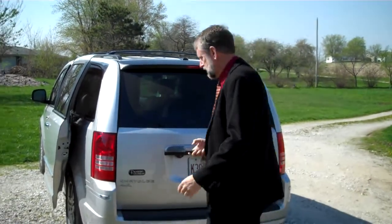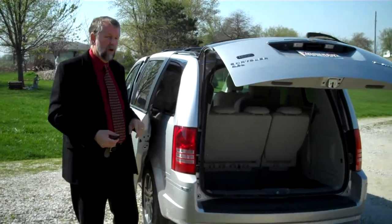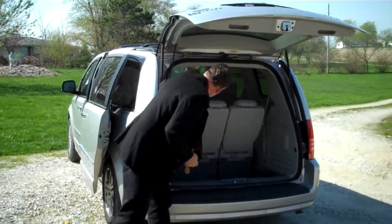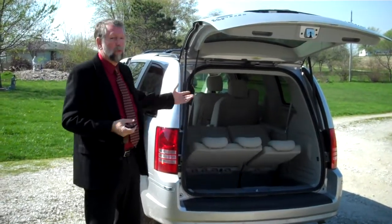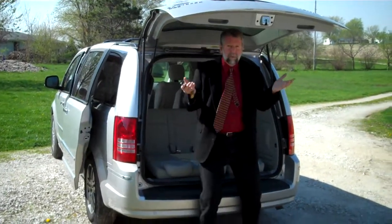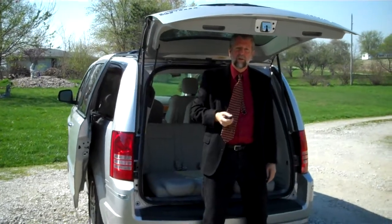Look at this — back here, stow-and-go with a twist, and it's one-touch operation: one-touch in the floor, one-touch out of the floor. You can't get this on Toyota and Honda. One-touch tailgate position. In other words, you now have a comfortable place to sit that's shaded, watching the kids at the shore, or maybe even a local parade.